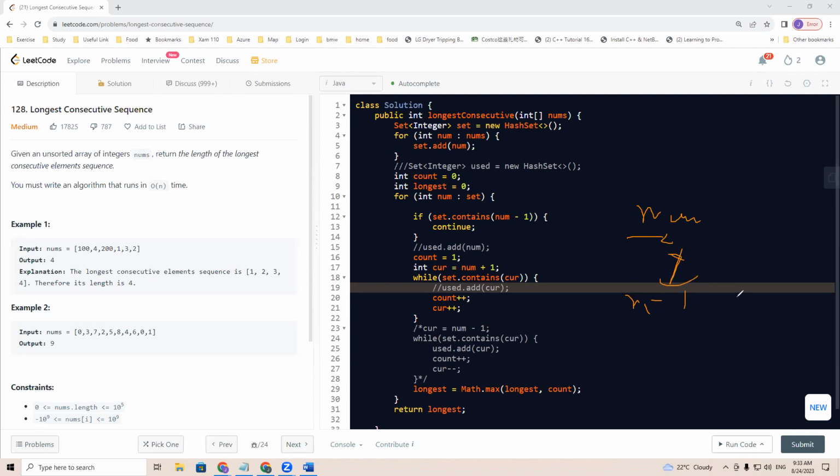And if this number exists as number plus 1, then we also union them.